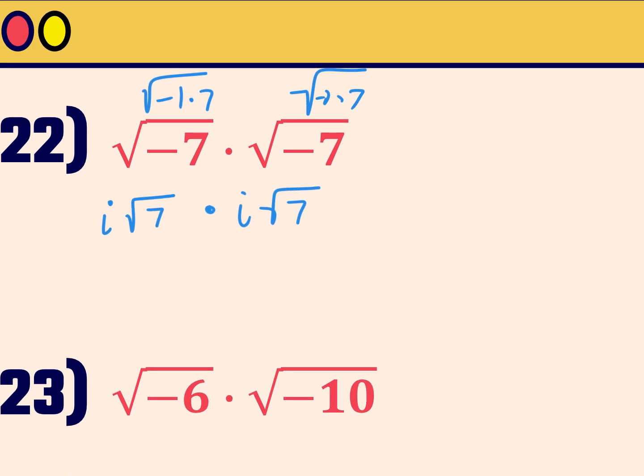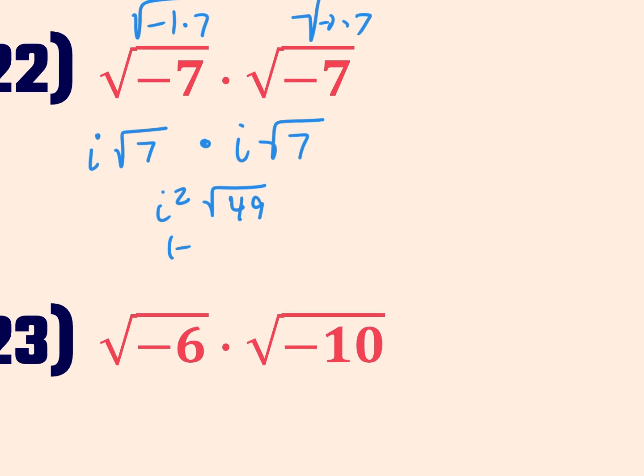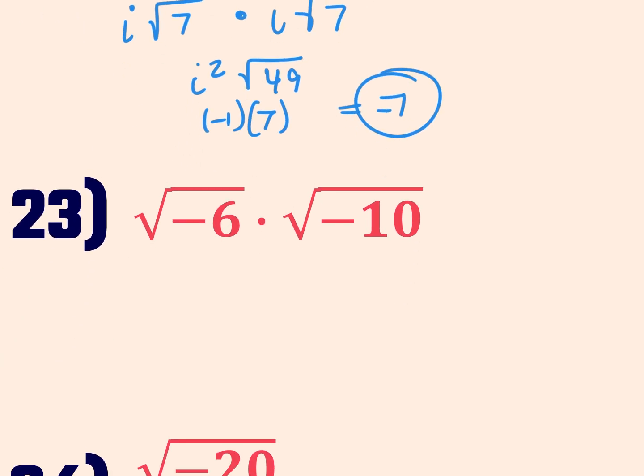What's i times i? i squared, okay. Times, what's 7 times 7? 49. I'm going to write all the steps out. So now I say, all right, do I ever have an i squared in my answer? No. What does i squared equal? -1. And what is the square root of 49? 7. So what is -1 times 7? -7. Get in the habit, ladies and gents, of pulling the negative out first.